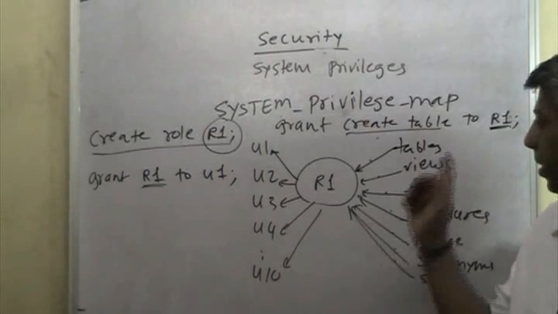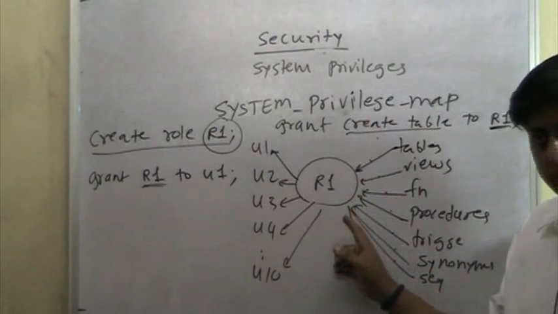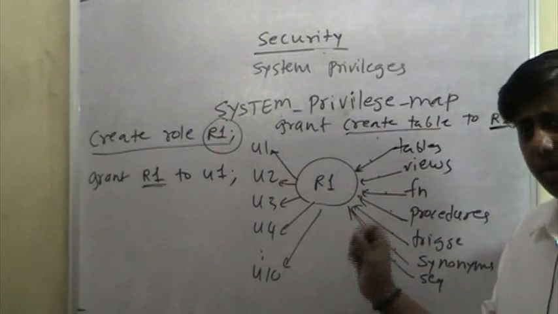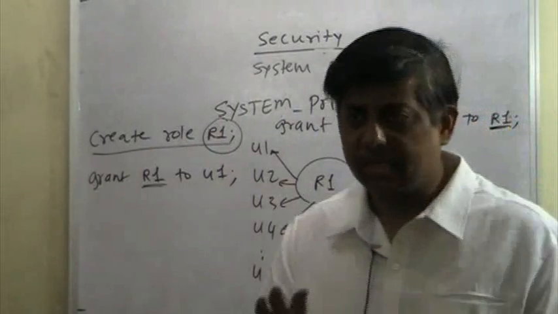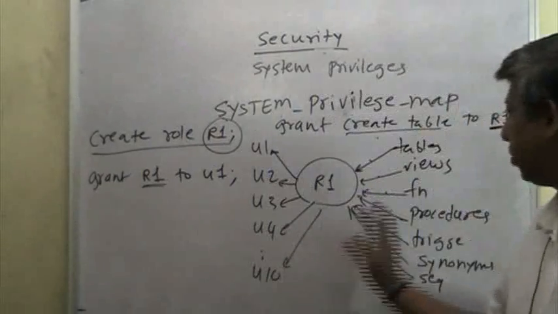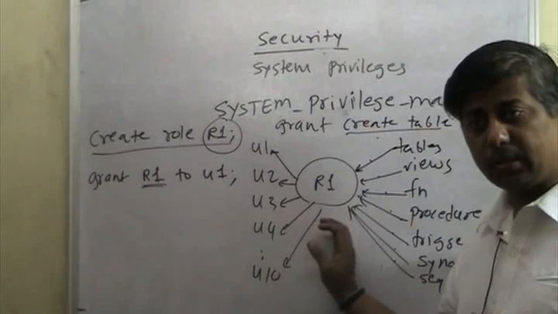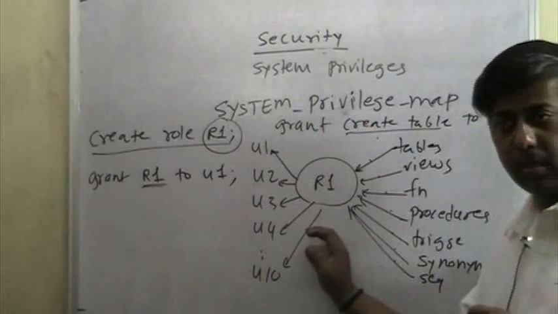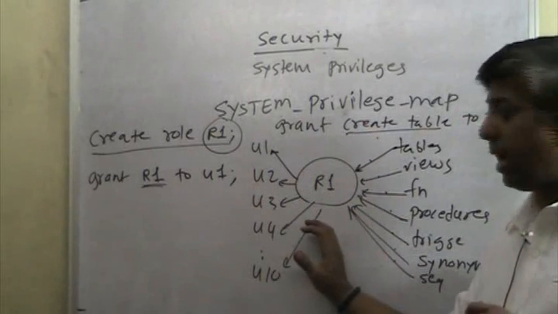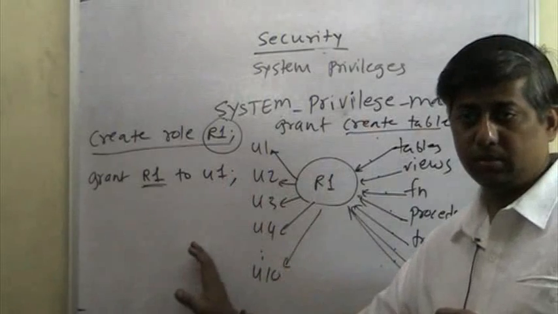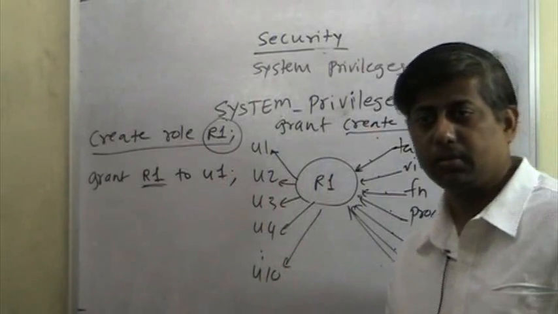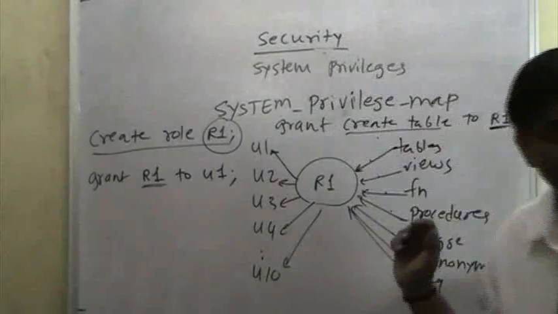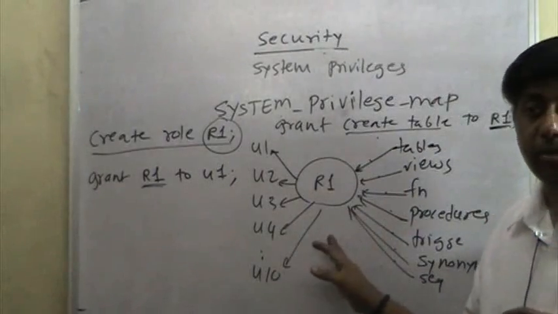When you first grant create table to R1, after that R1 is just a role. You said that sometimes it acts as a user. No, it is a role. I mean, just for our understanding, I said that R1 is a role. So a role is something to which the privileges are granted, and a role is something which is granted to other users. Let me repeat that. A role is something to which the privileges are granted, and a role is something which is granted to the users. It's just like a script having many commands. This is what the correct understanding is. Yeah, you are correct. Now, what kind of privileges can be granted to a role?